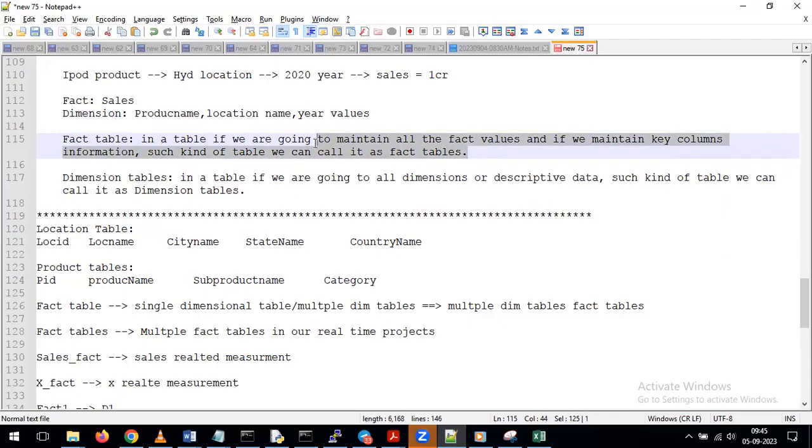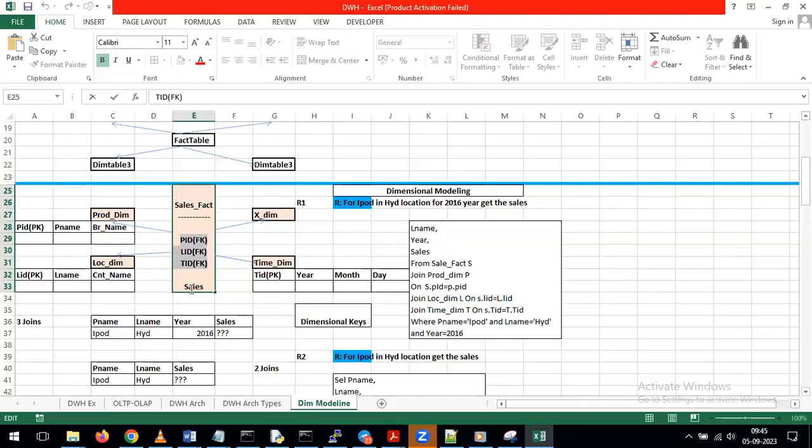Earlier, for your easy understanding, I mentioned that in the fact table we are going to maintain the fact values. Still, I am giving the same statement. In the fact table, we are going to maintain the fact values only. But other than these fact values, what else are we maintaining? We are maintaining the PID foreign key, location ID foreign key, and time ID foreign key.